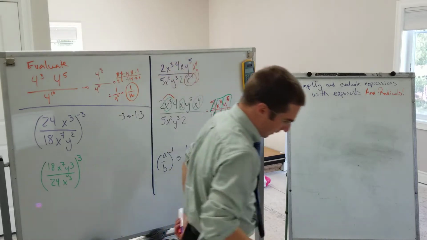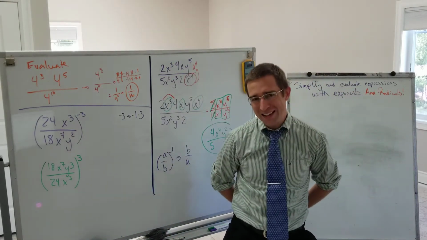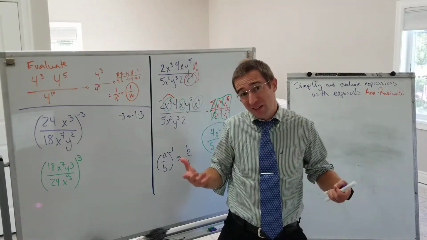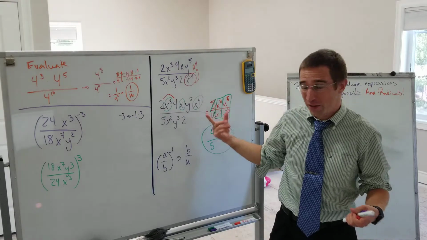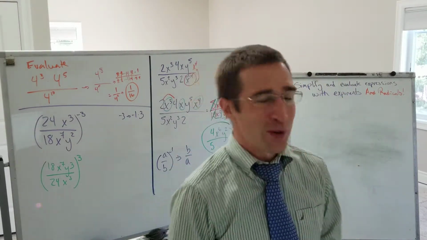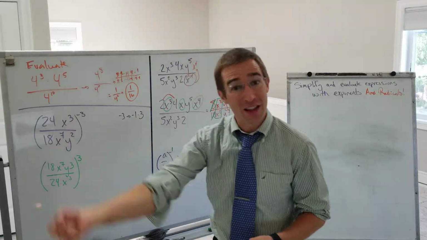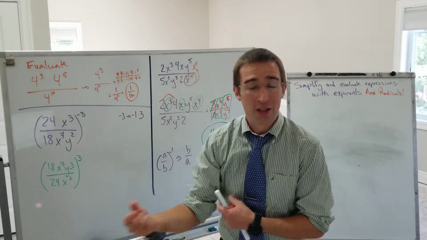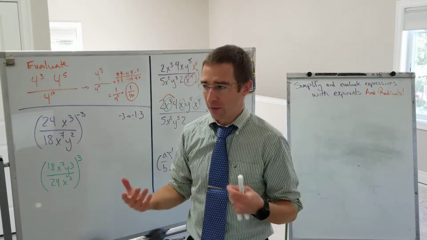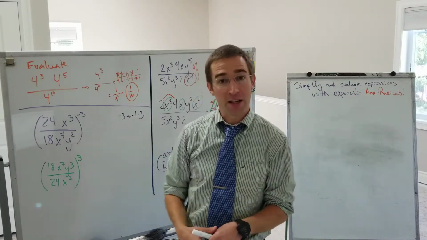Now you'd be like, all right, what's 18 to the 3rd? What's 24 to the 3rd? I don't know. I've got a calculator right there, but I'd rather not use it. What we can do is simplify inside this fraction and then apply the 3 as an exponent. You could apply the 3 as an exponent to everything in there and then simplify after if you want, but I think it's easier to simplify inside and then apply the exponent. So we're going to do that.